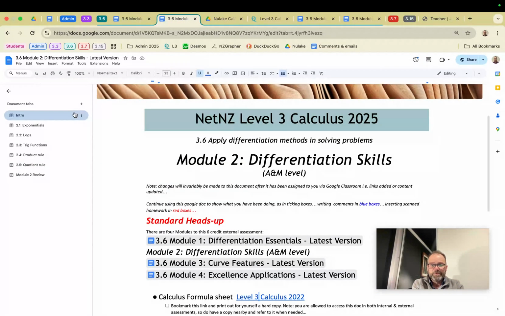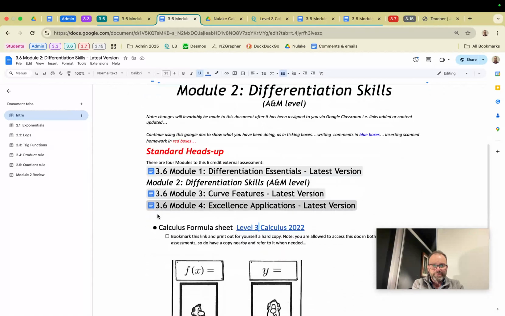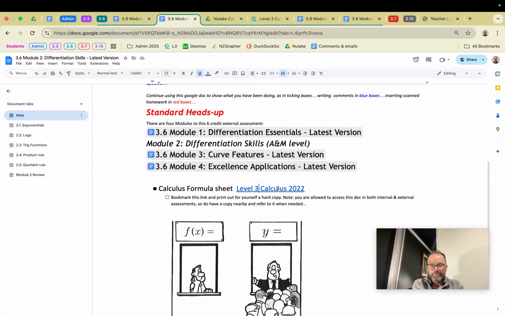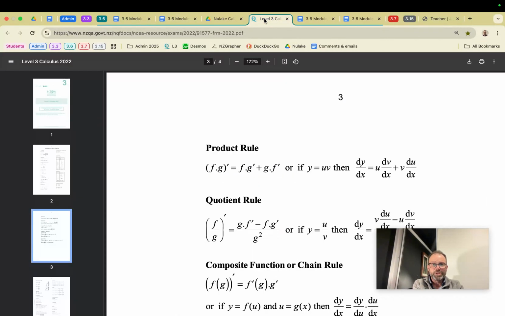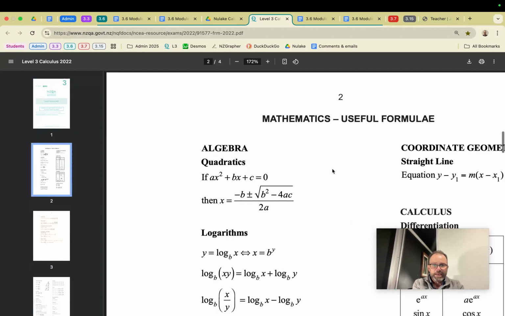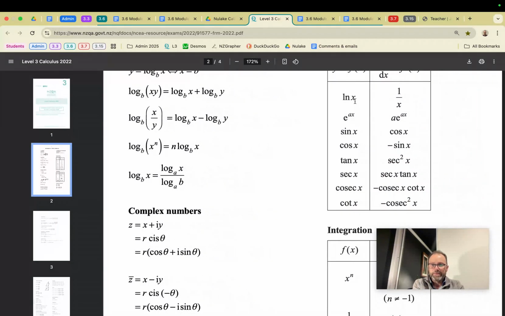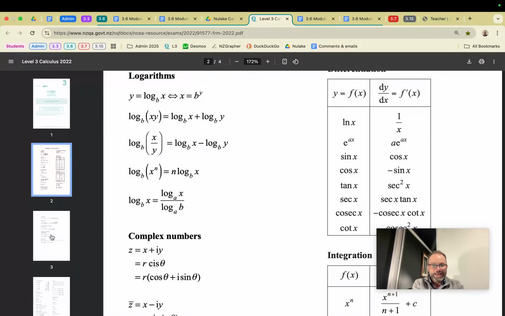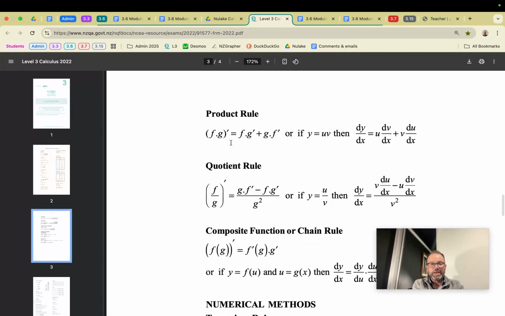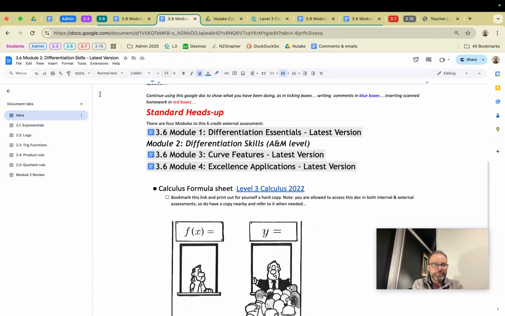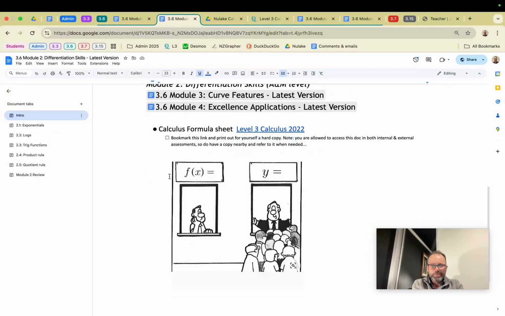Very quickly, the overview here. This front page has the formula sheet. If we open up that formula sheet, it'll take you to here, and you will basically learn all about this table in here. And the next page, the product rule, and the second one here, the quotient rule, are going to be covered in this workbooklet.